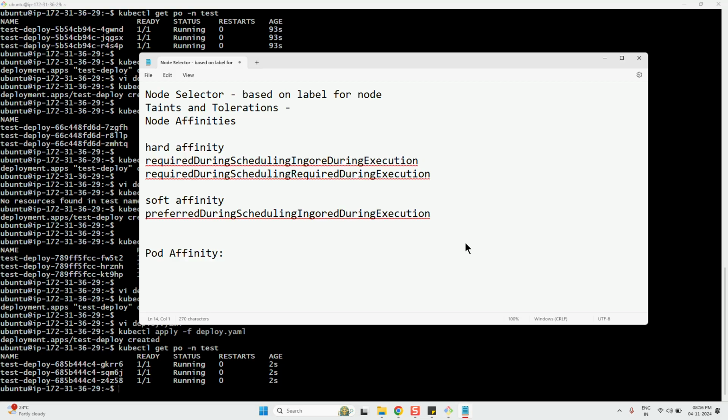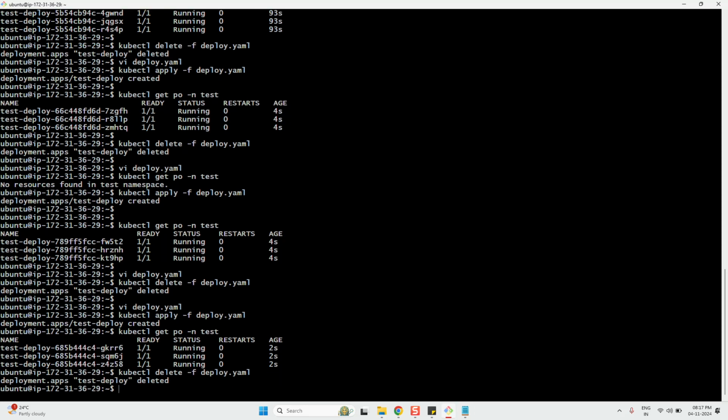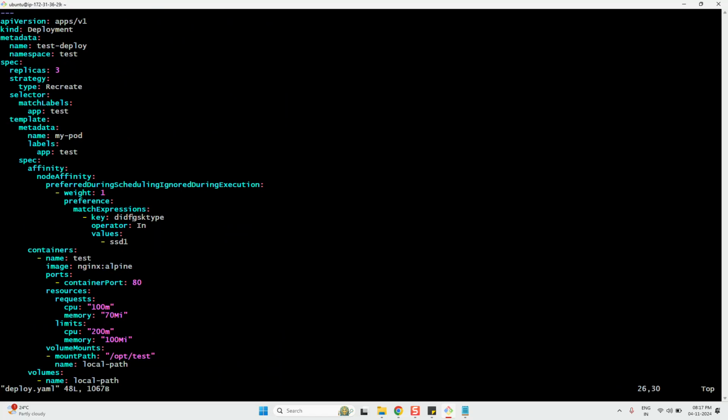So this is called pod affinity. We'll be using the same thing: these conditions required during scheduling, ignored during execution. Let's try. Deploy, obviously. So instead of node affinity, what do we write? Pod affinity here. And same thing, required, not preferred. We want required. So required weight you can remove.